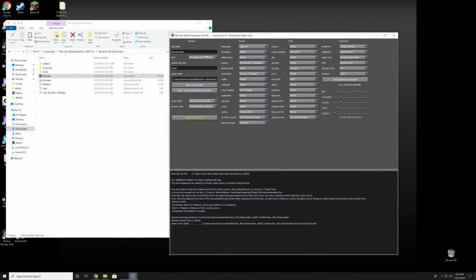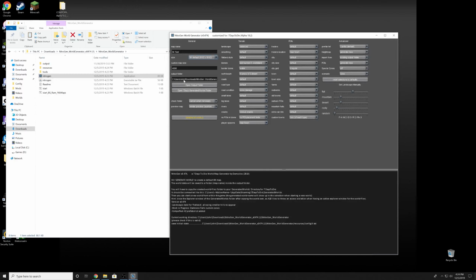Now, kind of how to use this is your map name. This will obviously be your map name. So I'll put 8K test. That'll be your name. Size, you can pick all these sizes. We're going to leave it at the 8K default because, like I said, it's really quick on my computer, and it doesn't really matter what size you pick when I'm just showing you.